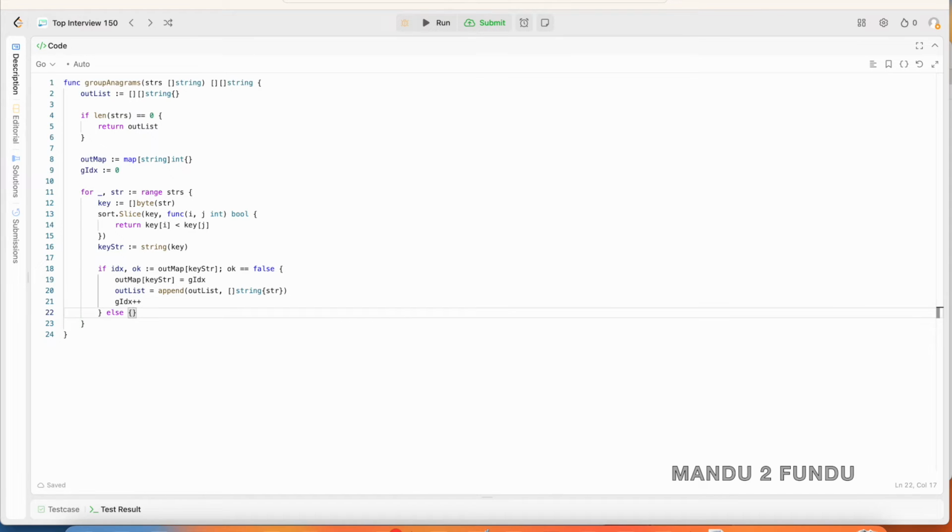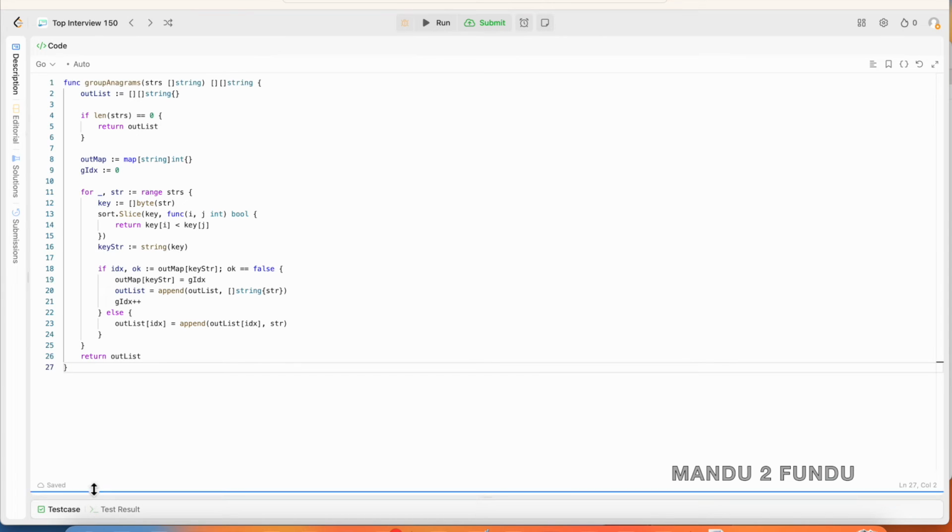If there is an entry present in the out map, then I simply take that value as index into the out list and add the current word into that list. Finally, I return the out list.